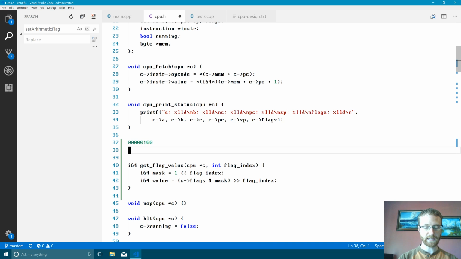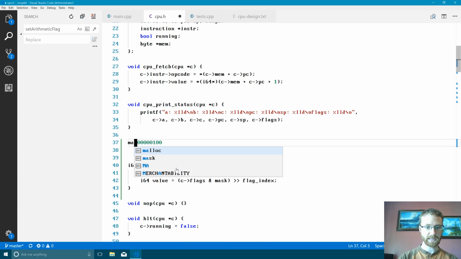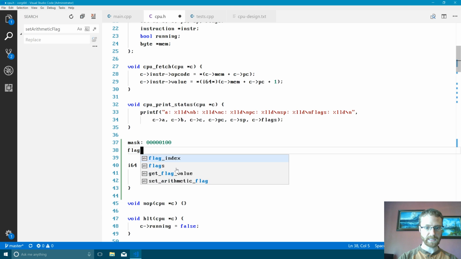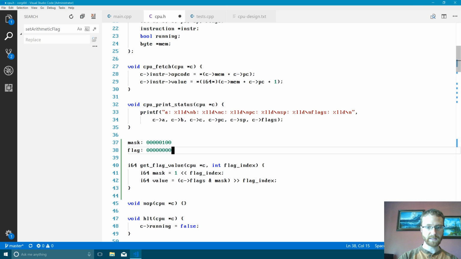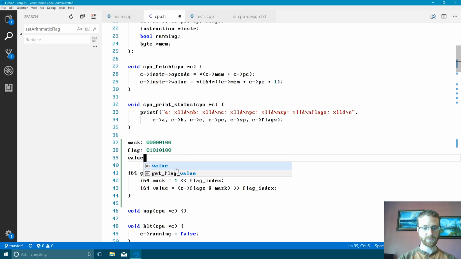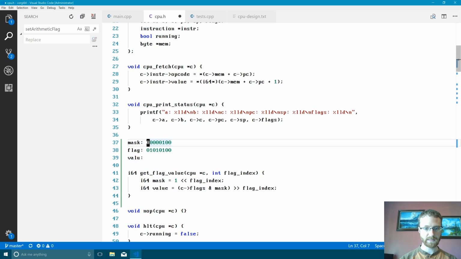Then let's say this is the mask, and this is the flag, and the flag has all kinds of weird stuff in there, all kinds of 1s and 0s. What will happen is the value will only keep the bits that have both 1s, right? So only these have both 1s. If both have 1s, then we'll get a 1. Otherwise, if there's a 0 and a 0, or a 0 and a 1, or a 1 and a 0, then we'll get 0 out.